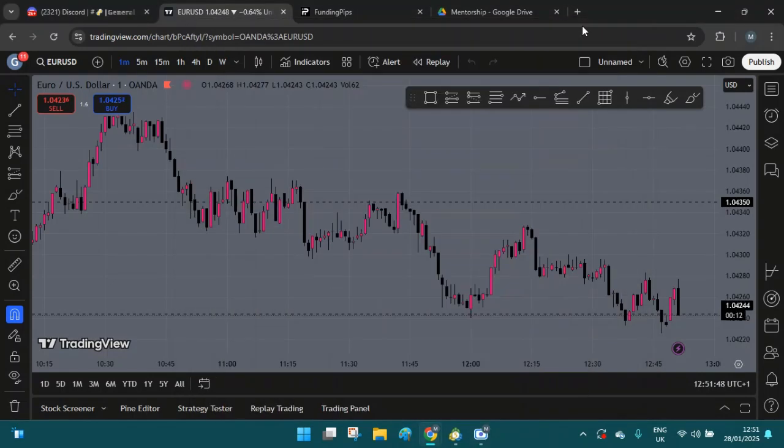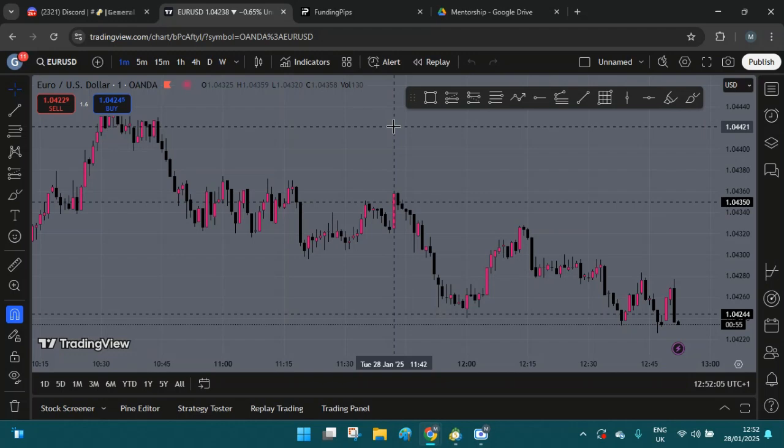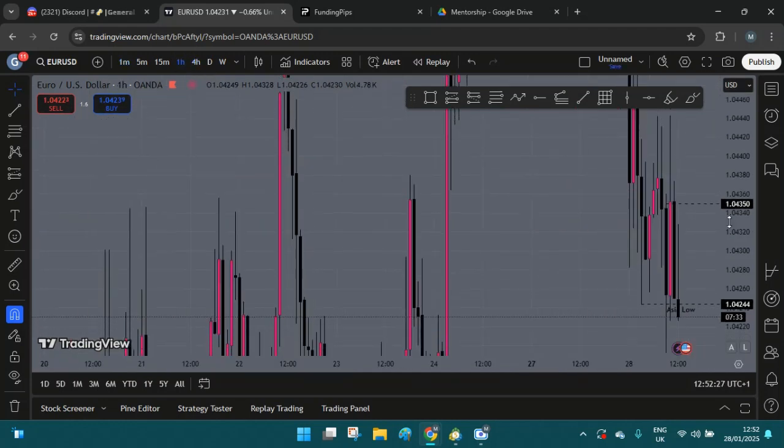So in the last video, we learned about the most basic thing, which is a candle. Now, I did mention time frames, and that's the next lesson because you need to understand first what you're looking at, which is the candle, the body and the wick, how it's created, and then you need to understand how the actual wick is created with time and how the body is created with time. So in the first lesson, we kept it simple and we just used the 1 minute time frame. So now we're going to switch over to 4 hour or even just to 1 hour, let's say.